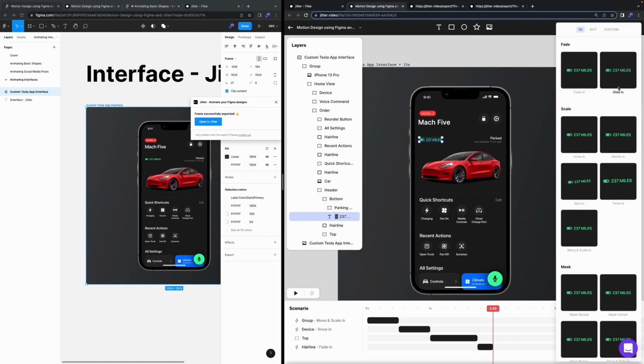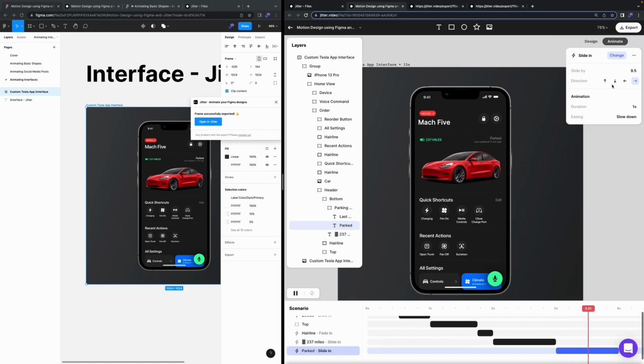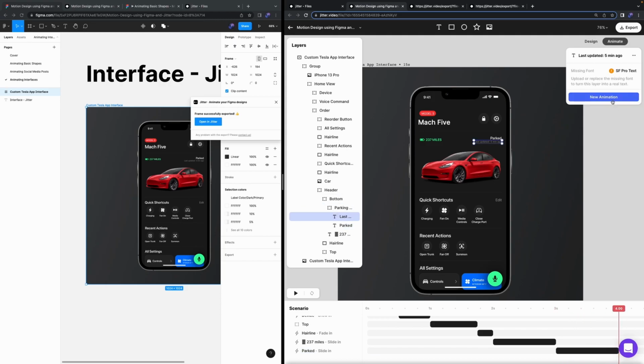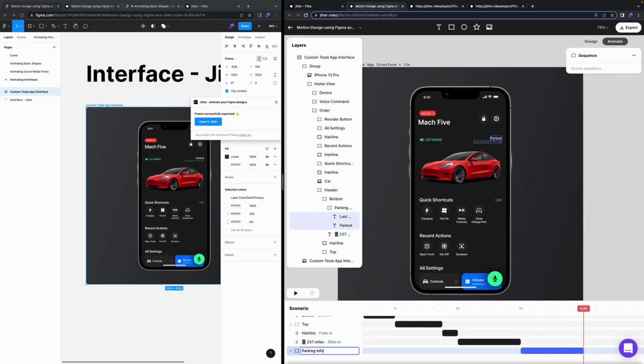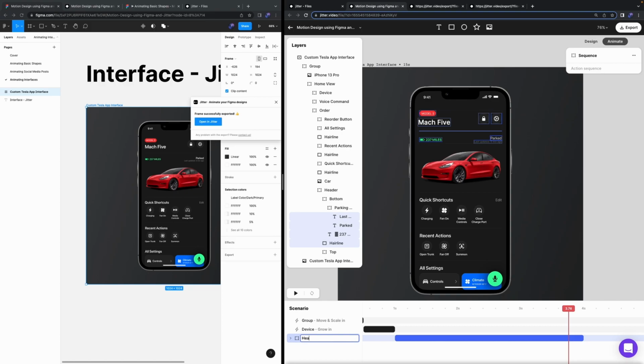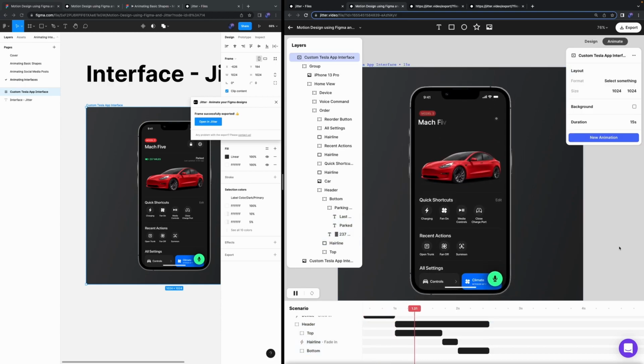Here, I'm just gonna do a slide in, and then this parking thing, I'm gonna do a reverse slide in, and then a fade in for that. I'll kind of layer these on top. I'm gonna call it parking info, and this will be bottom. And I'll group these into a header sequence. This one's super long. I'm just gonna make it 2.5 maybe, and we'll see what it looks like. Cool, that looks good. I'm all for it.